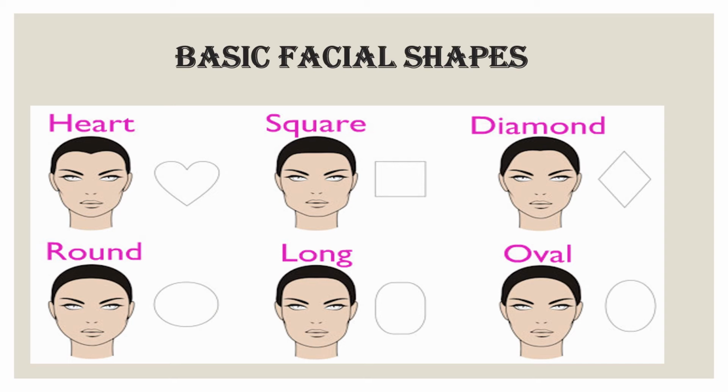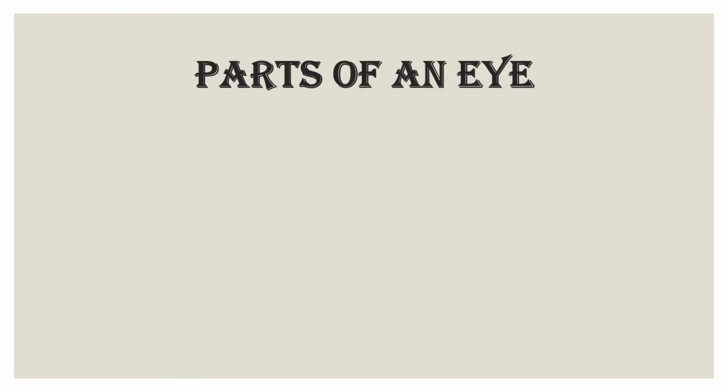So now you must have got an idea about the basic facial shapes, right? So students, I hope you have understood the basic facial shapes. Now we come to the parts of an eye. So in the previous slides, I have shown you the parts of a face, and I told you why it is important to understand the parts of a face. So now here we have the parts of an eye.